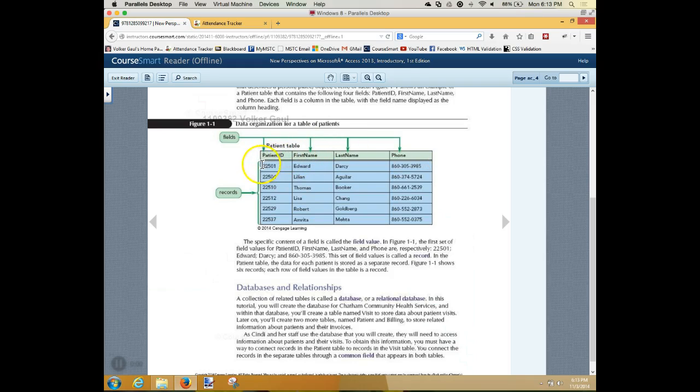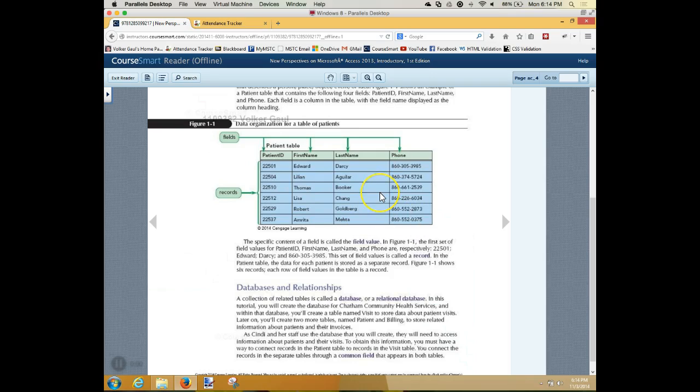Once we have the fields defined, then we define records, and each patient in this case has their own record. But each student in my database has their own record. Right, so there's a Carrie Jo record that's got her information. There's a Microsoft Office record in the sections table that keeps track of when and where and what the name of the course is and all that kind of stuff. And here we can see examples of records. Some of these boxes, in this case, they're all full. Not always. Sometimes the boxes are empty. But in most cases, the boxes are full of data.